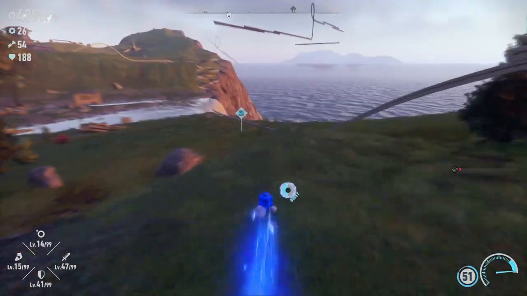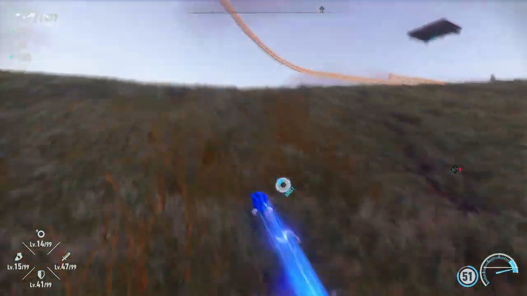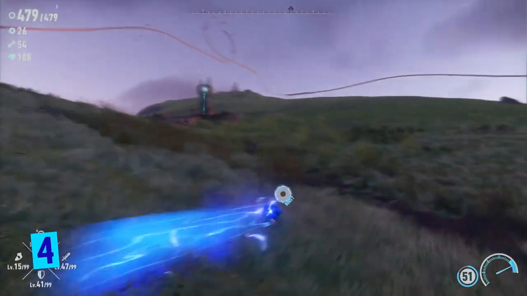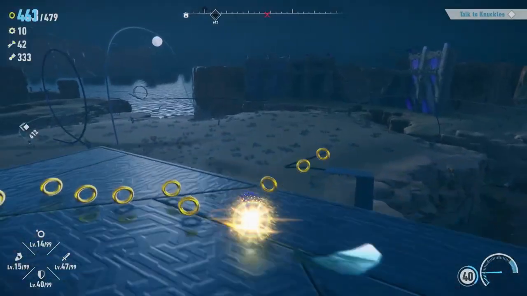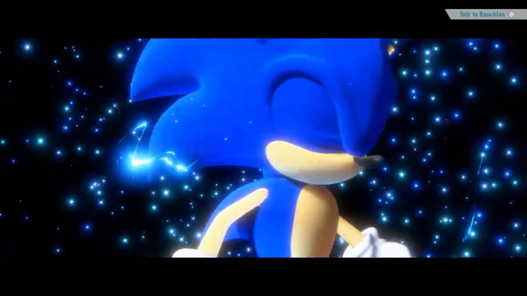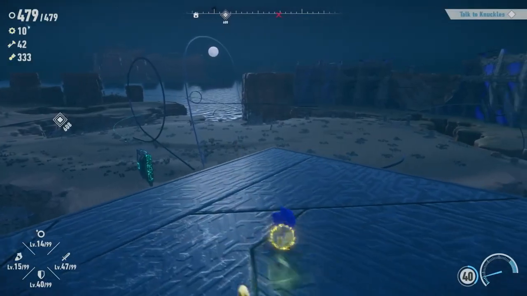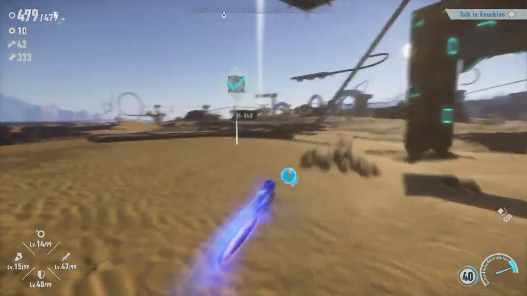The fourth thing is probably one of my favorite things you can do, which I think's awesome, is use the power boost. Okay. Now, the power boost is an ability you trigger in the open world when you collect all of the rings at your capacity. Okay. So once you have all the rings that you can carry, Sonic kind of goes into this little electric mode, and then he opens his eyes epically, and it's all lightning blue. Yeah. And you basically go super duper fast.